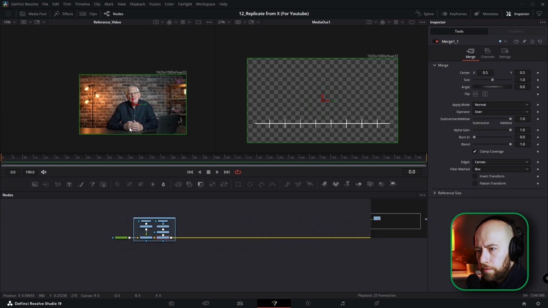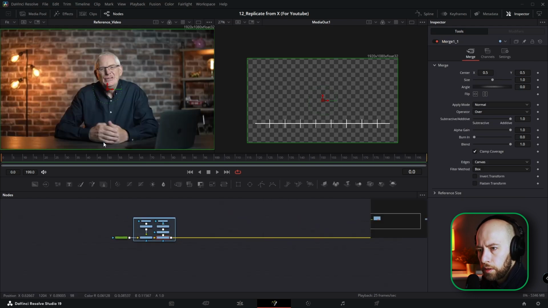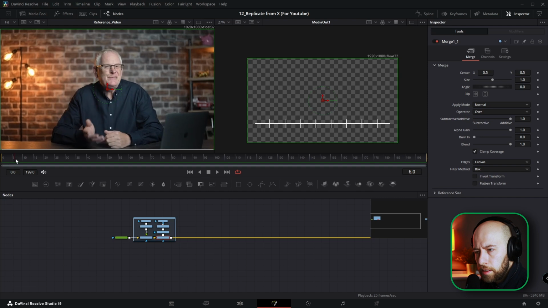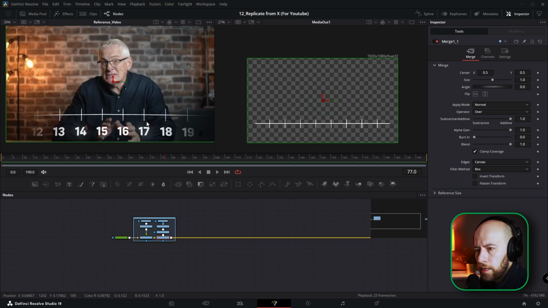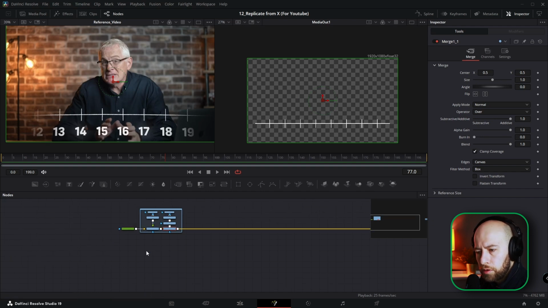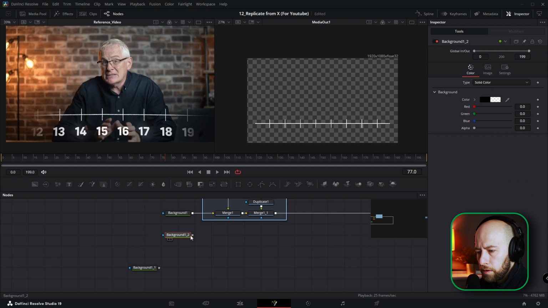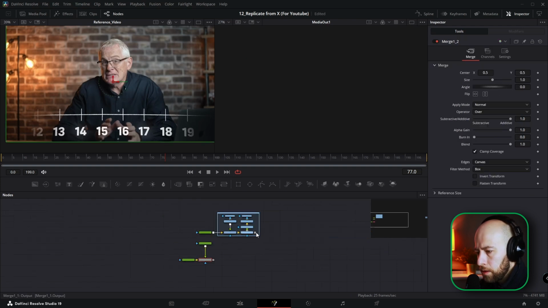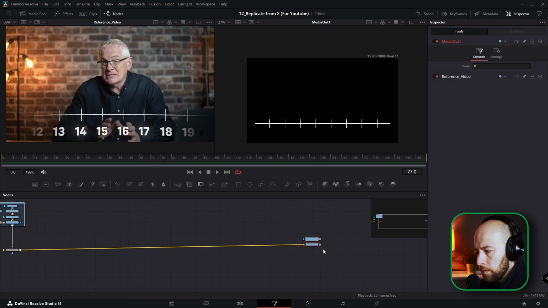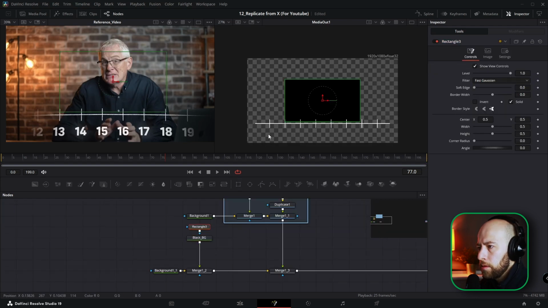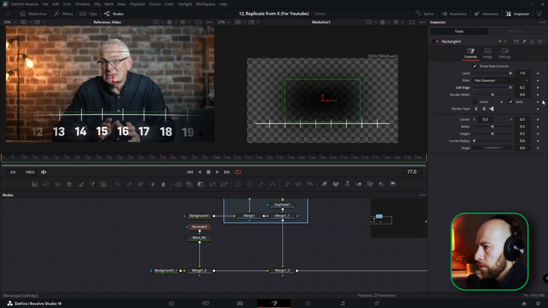I forgot about one thing that I should do at the beginning. As you can see, it's not so visible, but there is a kind of black shadow up here from the bottom, and that helps all of these figures and lines be more visible. I'll show you how to do that. We're going to make another node tree. We need a black background here. We're going to disconnect it here, connect it like that, and connect back to the main node tree. And this black background needs a rectangle with maximum soft edge.